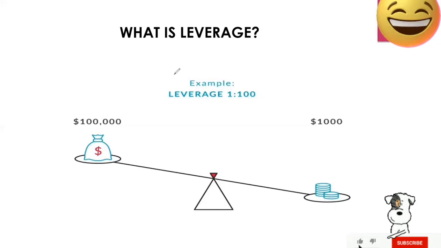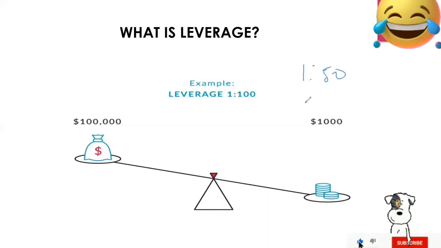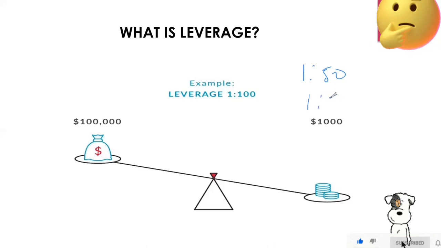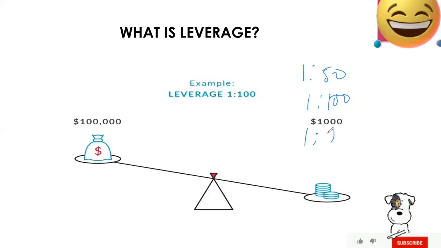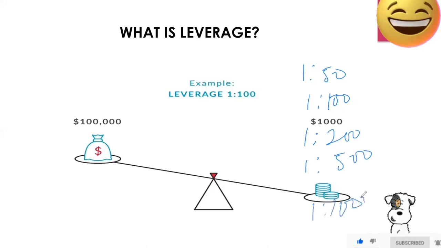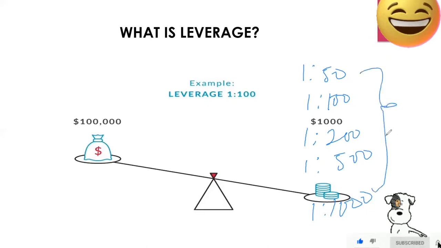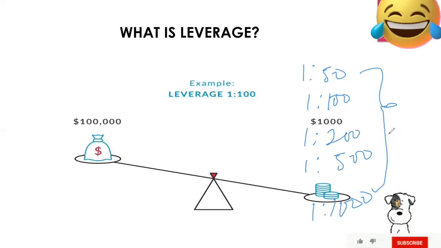The brokers give individual traders, anybody that opens an account with them, leverage. For example, we've got leverage of 1 to 50, 1 to 100, 1 ratio 200, 1 ratio 500, and so on. Even some brokers offer 1 to 1,000. I'm sure you must have selected this one in the process of registering for your brokerage account, because your brokers will always ask you what leverage you want.